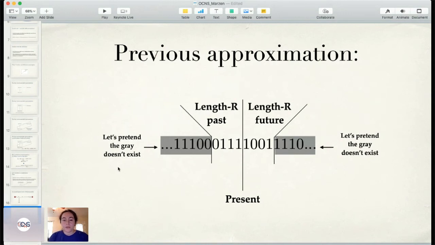So if somebody told you that the bar's position was either a 0 or a 1, so the bar's just hopping around, and they gave you the entire past, and they gave you the entire future, and they said, perform your algorithm. What this approximation would do is look at, in this case, four steps into the past, four steps into the future, and just throw everything else out as irrelevant data. Okay, obviously this is not going to be a perfect approximation, like I said, but it's going to get us somewhere. So the question is, how well can we do?